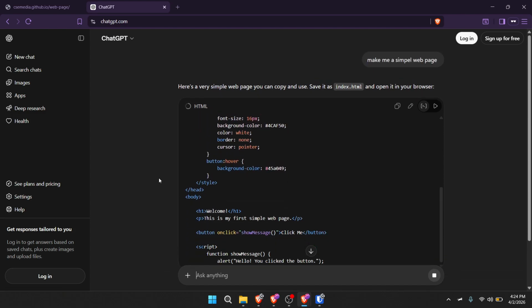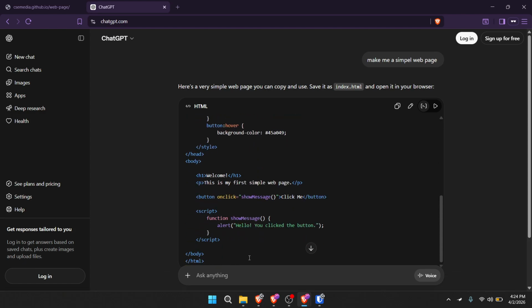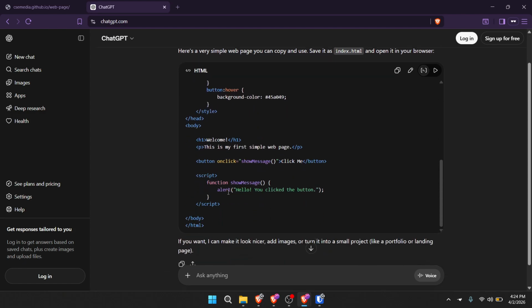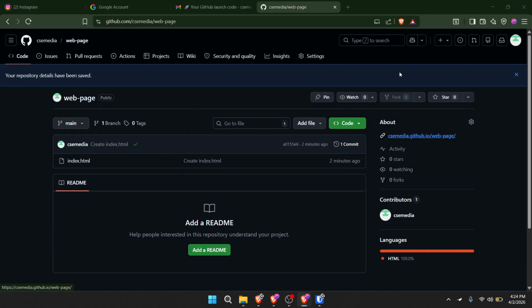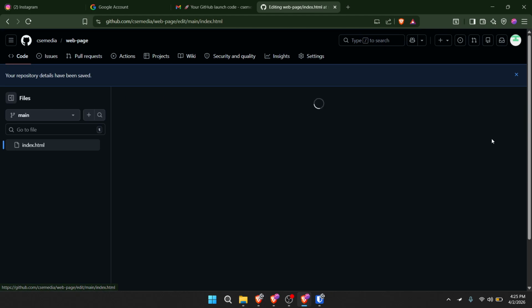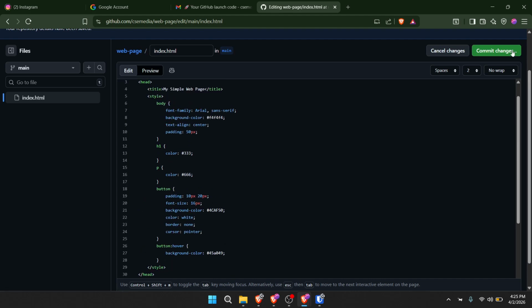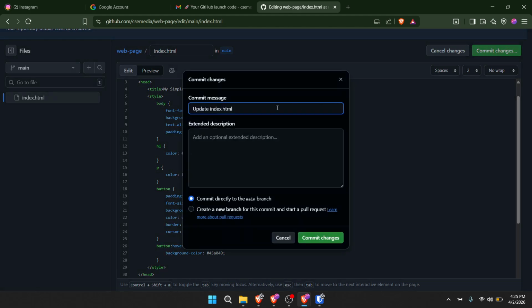So ChatGPT is going to write me basic style, CSS and HTML content for my code, and then I'll just copy this, go back to your code, select your file. There is this edit button right here. Edit that, select all, Control V, paste it right here, and then on the right side, commit changes.